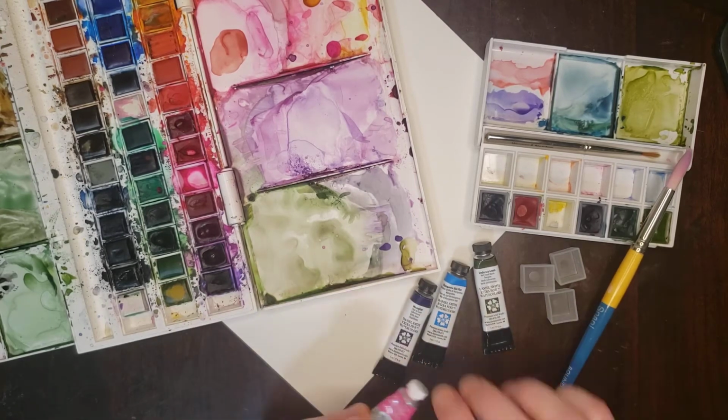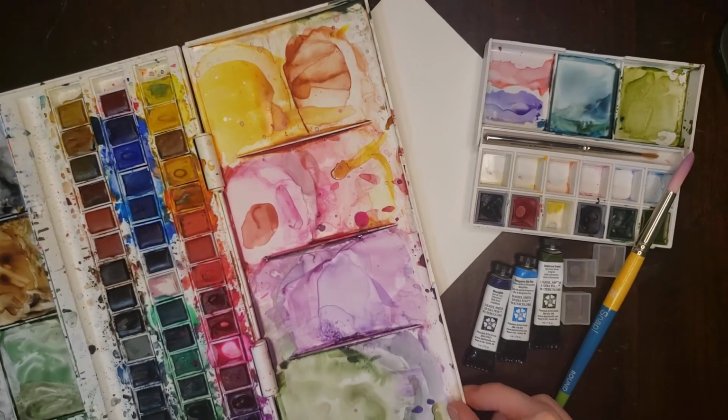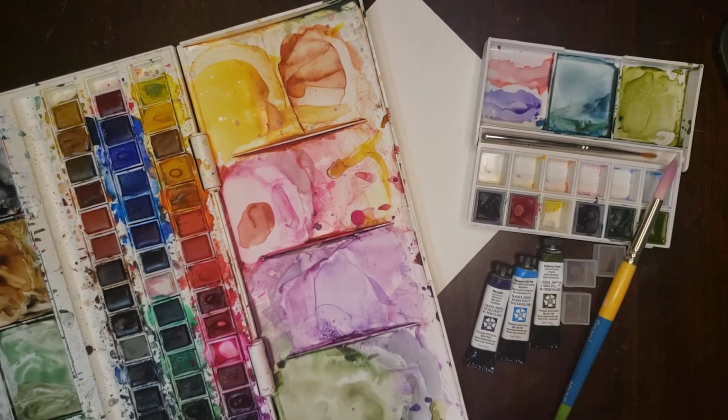So we'll begin with the one I've already got here. So I have this really large 48 pan or half pan set from Winsor & Newton, and I've pretty much still have most of the pans that came with it, but this is the color I added, which is the Opera Rose, and I use it a ton with florals.